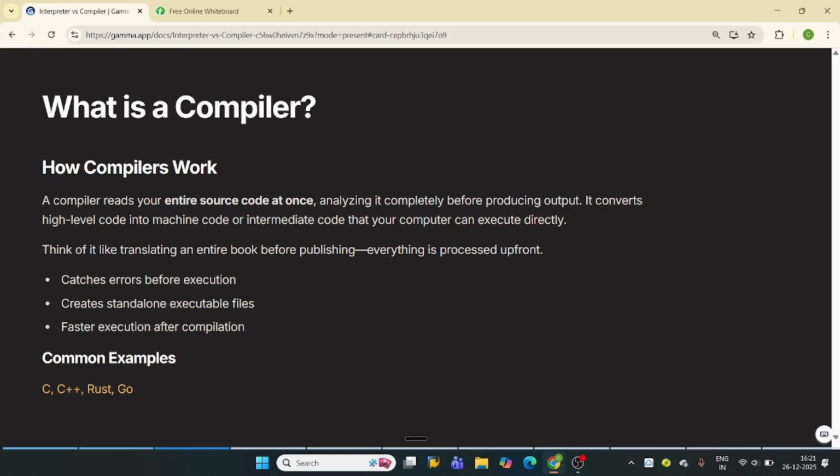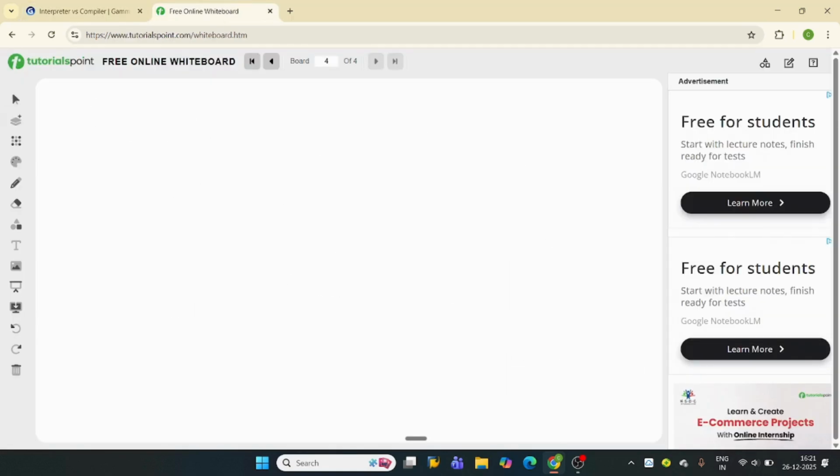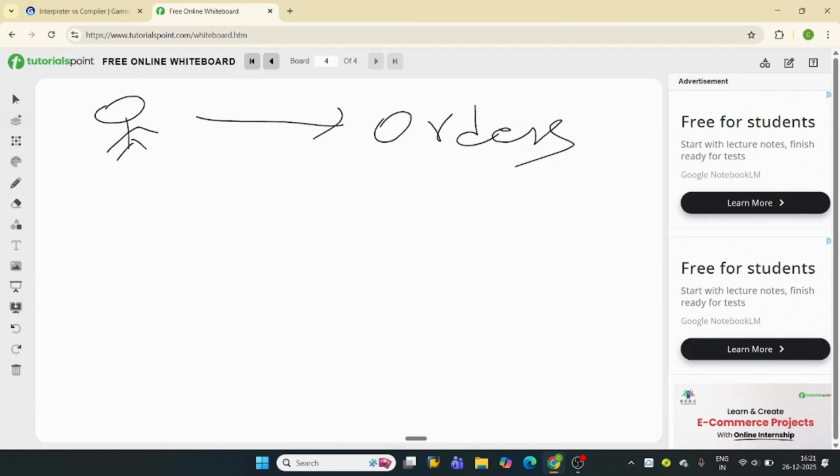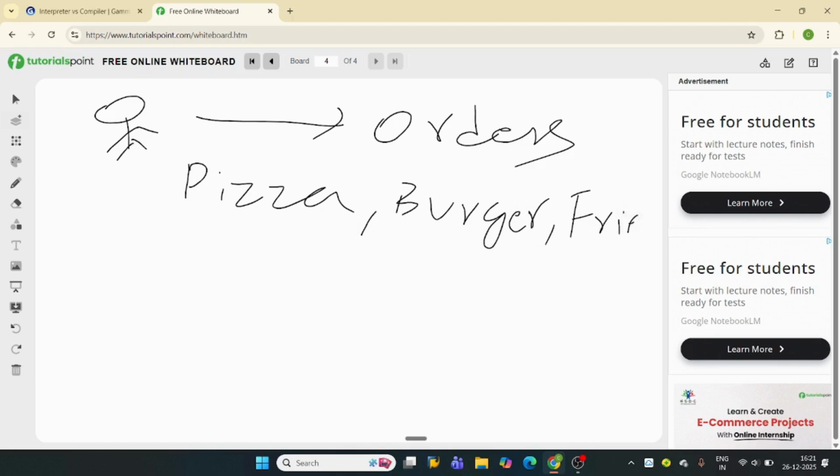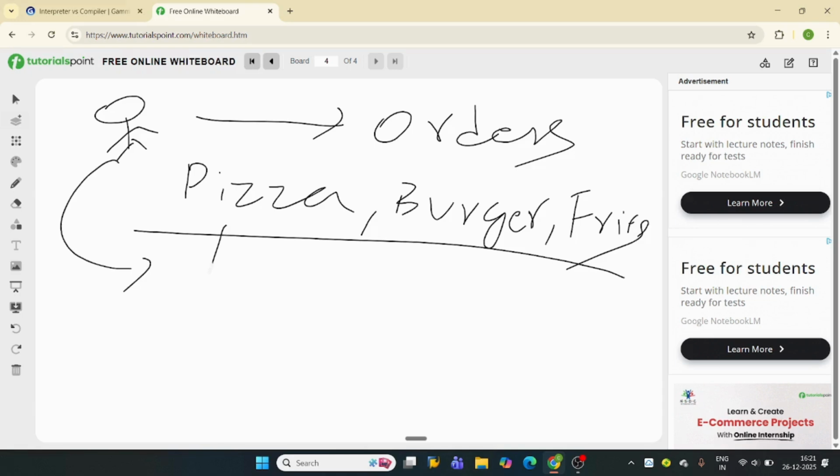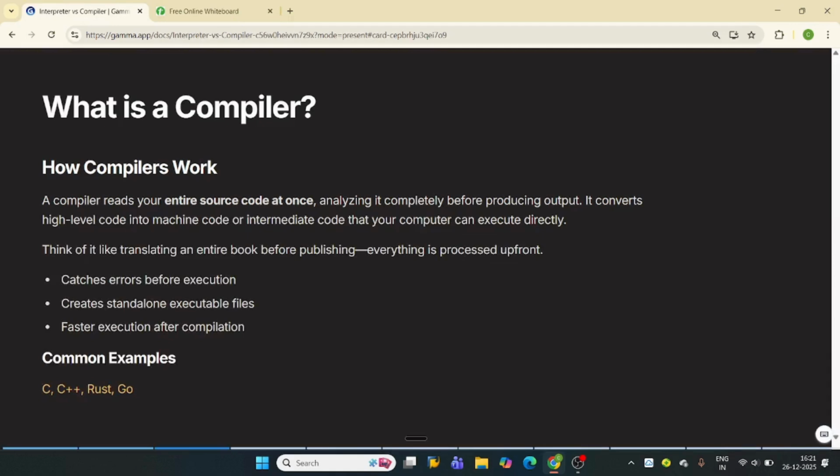Compiler runs all the code at once and gives the output at once, and also gives the errors at once. C++ uses this approach. Let me give you an example based on your daily life. Assume a waiter in a restaurant who takes all your orders at once and delivers all the orders at once. Assume you had ordered pizza, burger, and fries all at a time, and he delivered those orders all at once, instead of giving pizza at one time, burger at another time, and fries at another time.